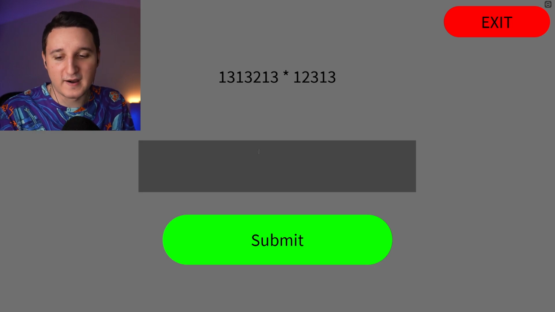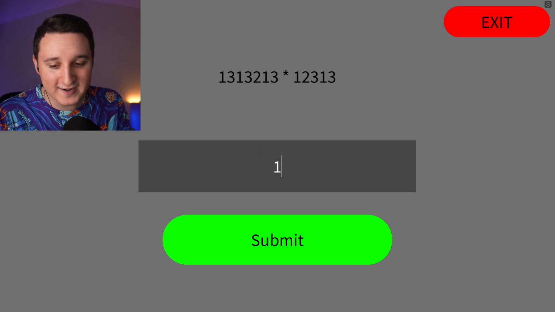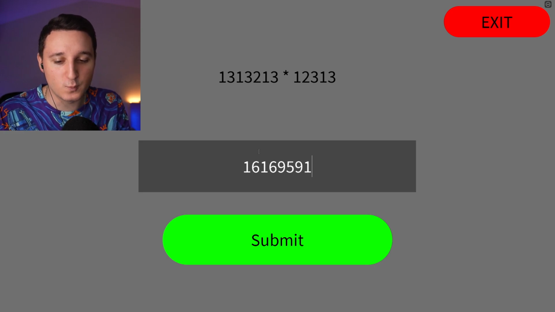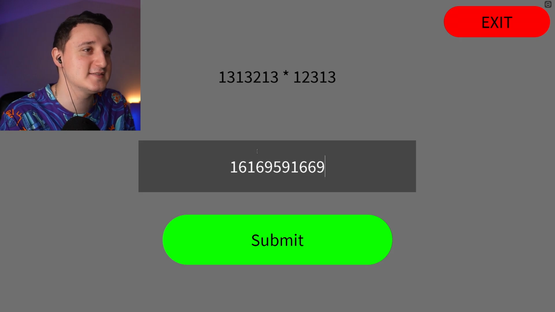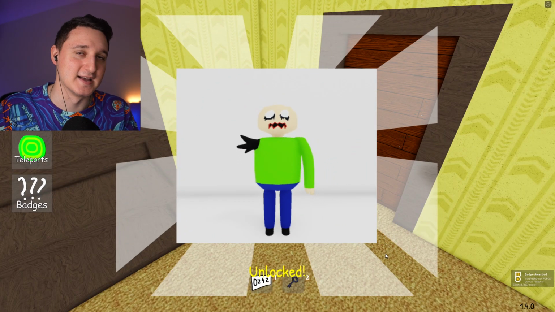So, oh, I think I have it on my phone here. Let me just check for a second. It should be, yeah, we got it. I got it here. So the number is 16169591669. This is the number. Enter this number, and we just got Baldi's Basics.